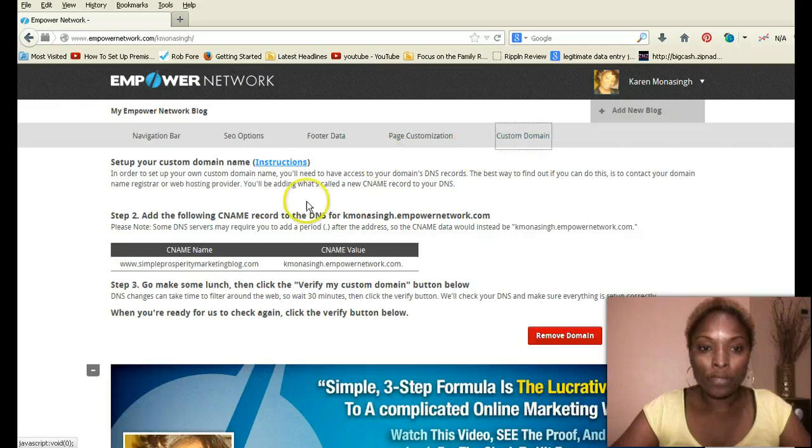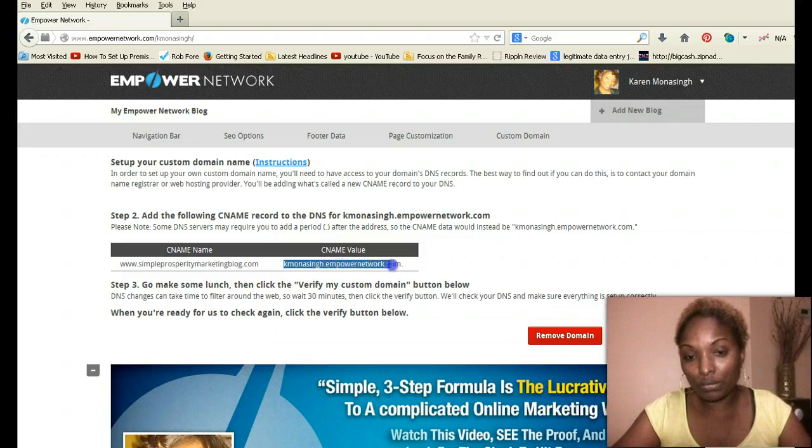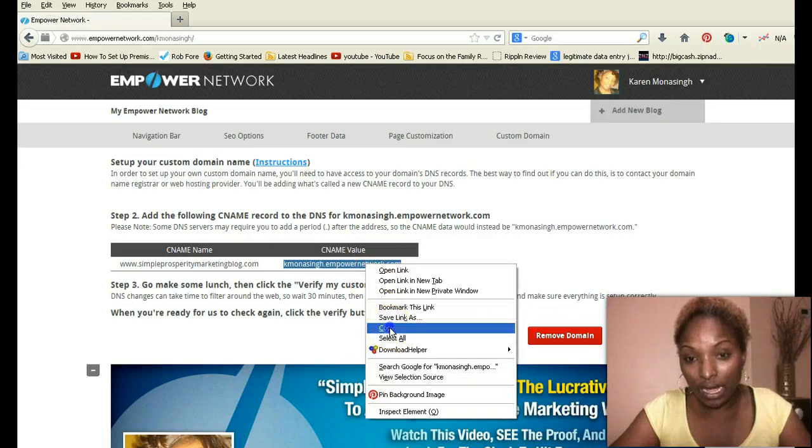I already have mine listed here, but when you first log in to Empower Network, this will be blank. What you want to do, and what I did, was enter the domain that I purchased right here, and then it's going to advance and give you the CNAME value, which is kmunasing.empower.network.com. This is what I want to grab from here. I want to copy this minus the period at the end, so I'm going to right click and copy that.